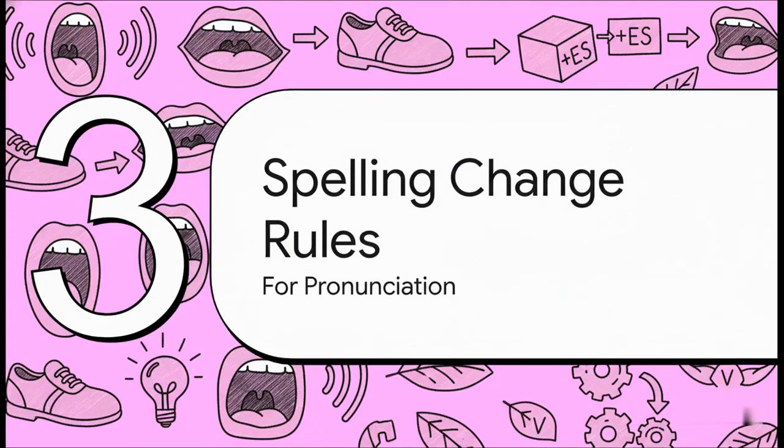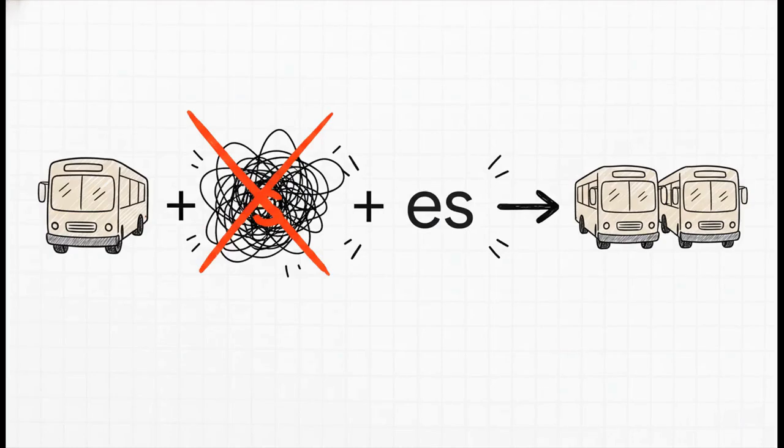Okay, now that we've got the golden rule locked down, let's explore where things get a little more interesting. These are the spelling change rules, and they all exist for pretty much one big reason: to make the plural words easier to actually say out loud. Yeah, it all comes down to this sound. Just try for a second to say boxes or buses. It's awkward, right? It kind of gets stuck in your mouth. That's exactly why we add that extra syllable with ES for words that end in these hissing or buzzing sounds. That little E makes all the difference.